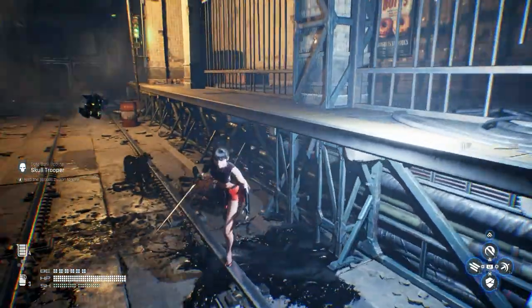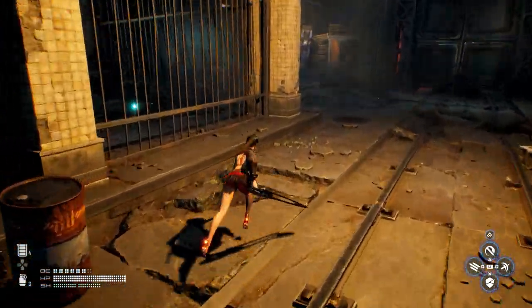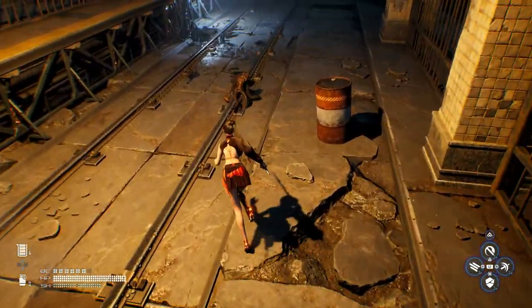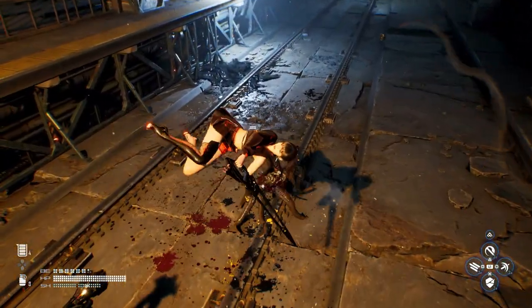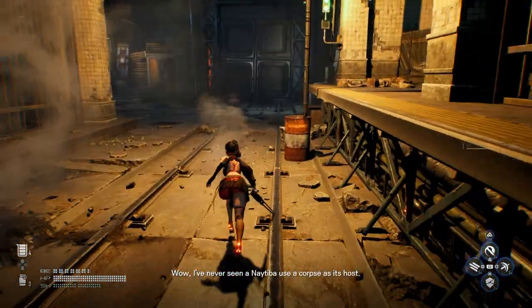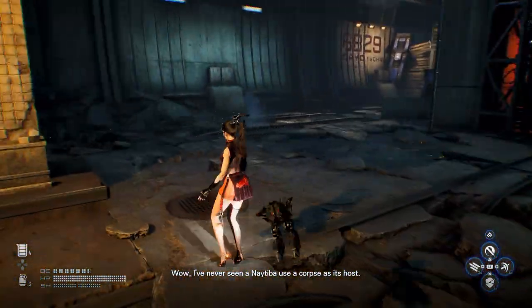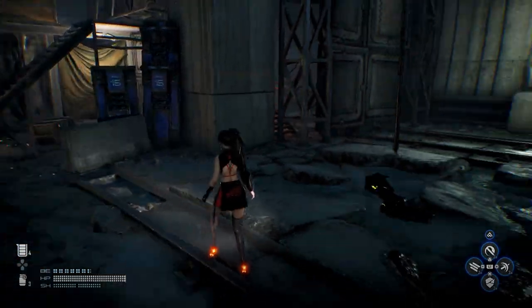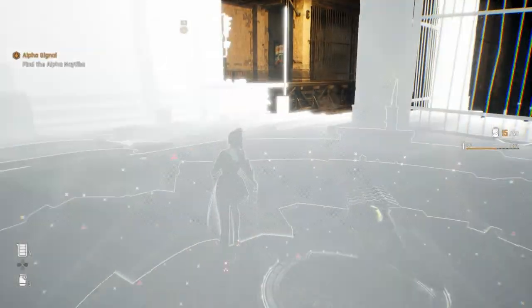Beat skulls in Matrix, 1/10. Oh, whoa. No, I thought it was like a... Oh, hello. Okay, so they're weak, sort of, but if they find a host... I've never seen a Naytiba use a corpse as its host. We'll probably encounter more of them soon enough. I hope not.